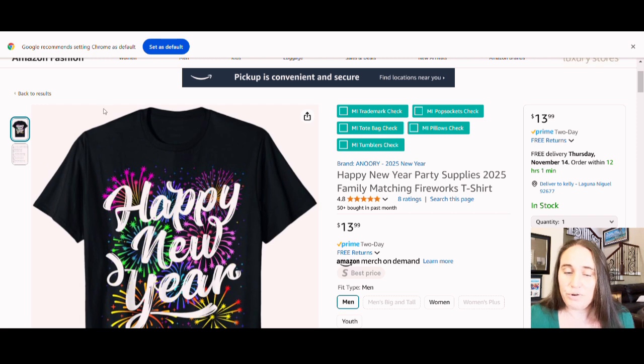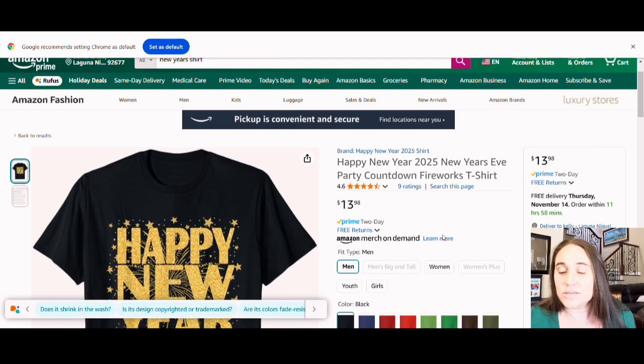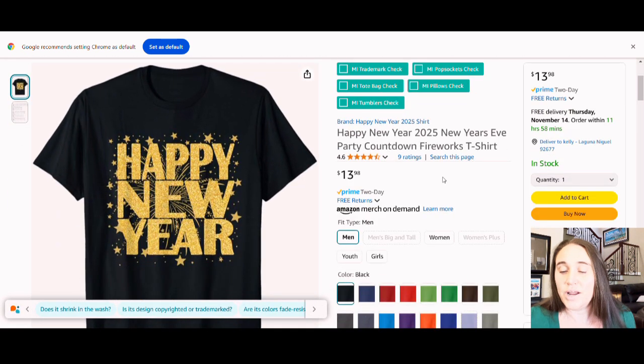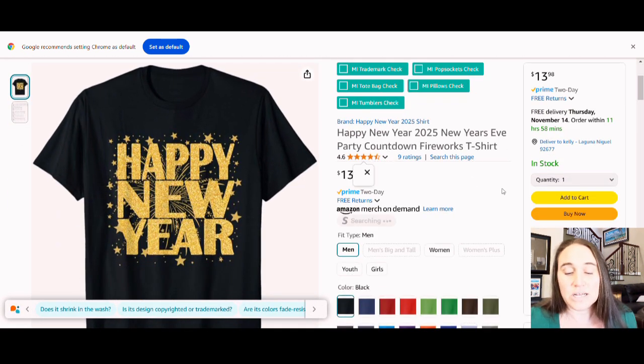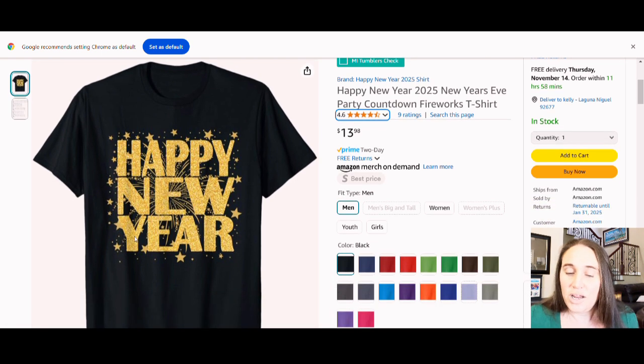As I come over here, I did want to show you this. This one still has good ratings. 4.6 is still pretty good. It's been around for a long time. This one has that gold glitter mask, okay? Even with the gold glitter mask, people bought it and it still had pretty good ratings.